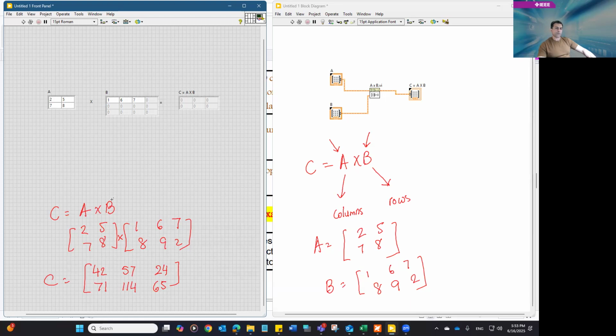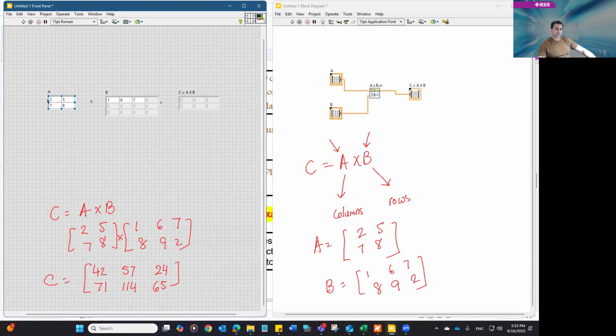But with arrays, you can do array-wise multiplication. Array-wise multiplication is where you multiply the corresponding elements of two arrays which have the same dimension. So if A and B both are 2 rows and 2 columns, and they are arrays instead of matrices, then you can perform the array multiplication.